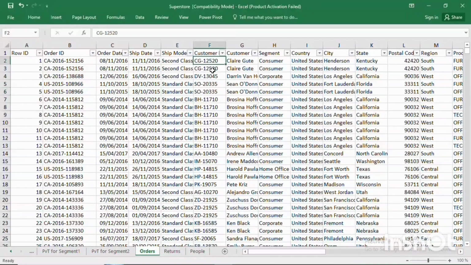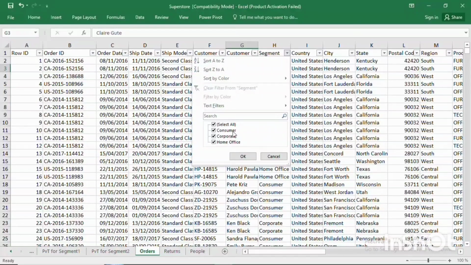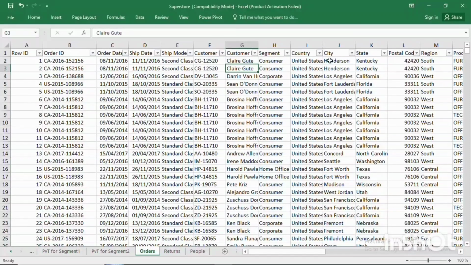Like we see this customer ID and this customer ID, same as this customer name, of course. Then segment is also a categorical column that just has different types of customers. So our customers are either consumers, corporate customers, or home office customers, right? So these are what the filters help me do.